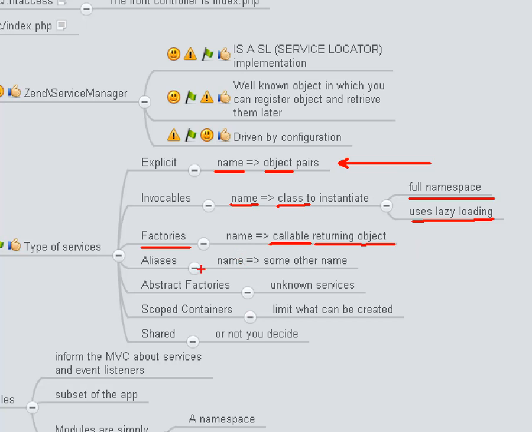Aliases, so we can use one name and point with an alias to the same object. Abstract factories, unknown services. Scope containers limit what can be created and shared or not, you decide.